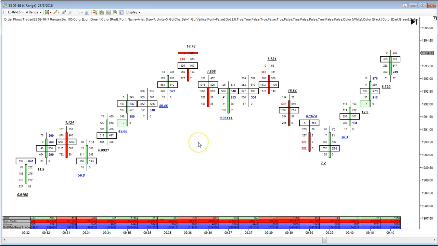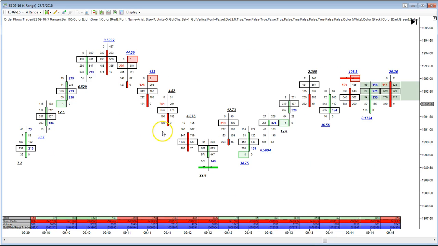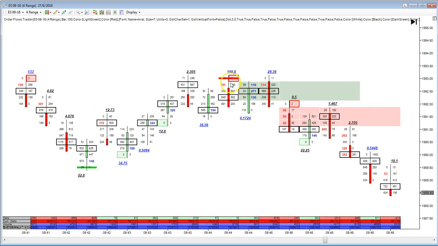Okay, people use different chart time frames. That's fine, it works with all sorts. I'll try and show you another chart later that's maybe not what you're used to looking at. Okay, so this was a sell. This was a buy here, and the market went up. Here's a sell, another sell, and the market came off.